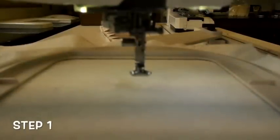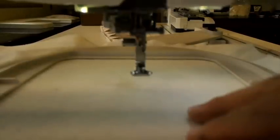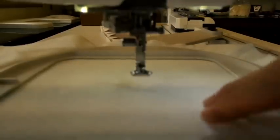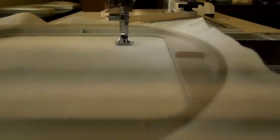So the first step for our border block is you're going to put your battleizer in the hoop. You're going to put embroidery bobbin thread in the bobbin and water soluble thread in the needle. And then the first step is to sew a placement stitch so that we know where to put our fabric and our wool. So this is our step one.